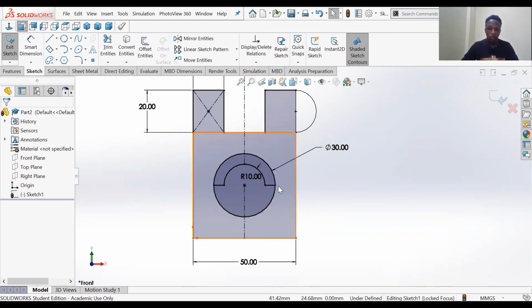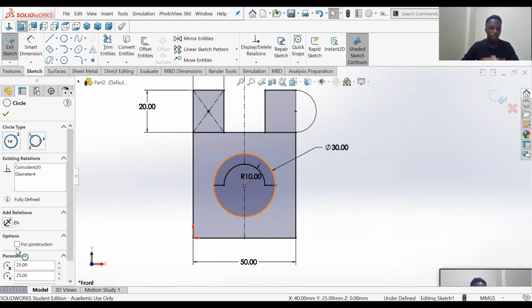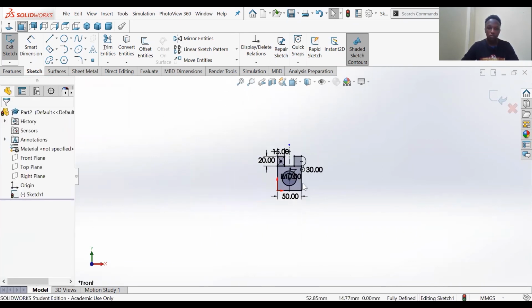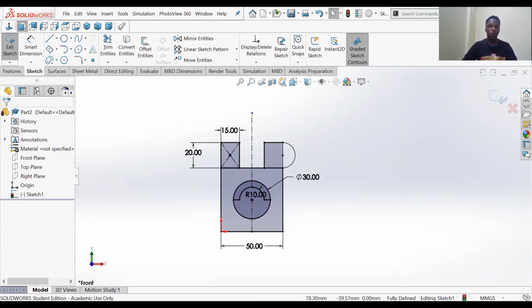We can give it a relation by holding the control key, then selecting this point and the circle and making them coincident. We coincide them and our sketch becomes fully defined. So that's basically how we can use our tangent arc tool in our 2D sketching.